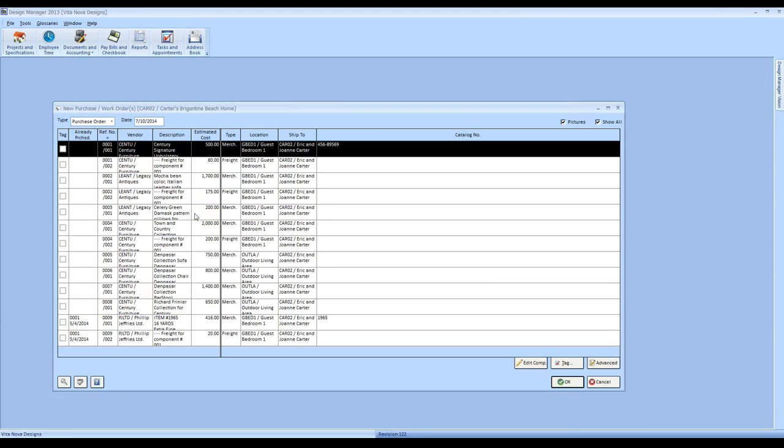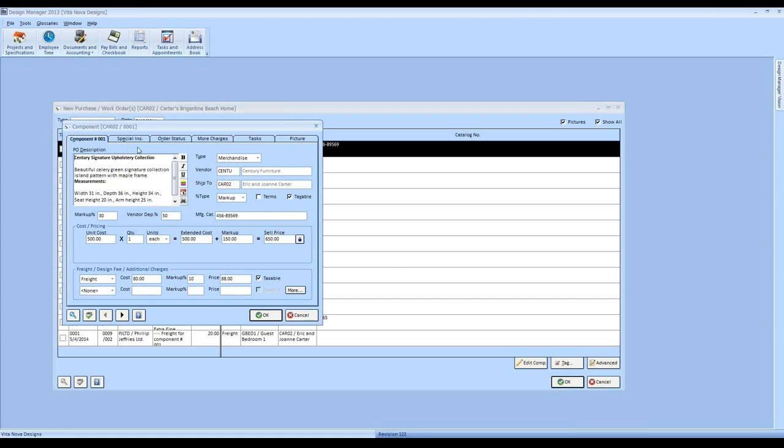Also, on this window, you're commonly going to catch a mistake. You might notice that there's an error in spelling or the cost is incorrect, and you want to correct it before making the purchase order, of course. Well, you don't need to go all the way back to your specifications, make the change, come back into Documents and Accounting, make your purchase order. You can access the component window right from here. I can use the Edit Component button, or I can even just double-click and it brings up our component window. So I can sort of hop right to the area to make my changes.